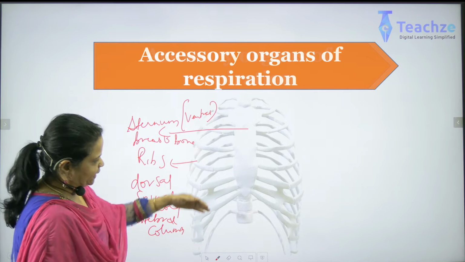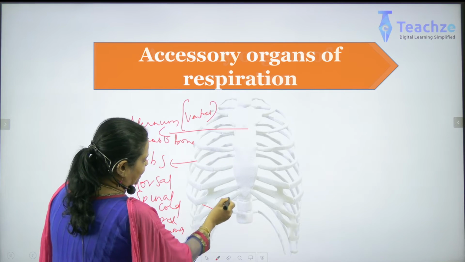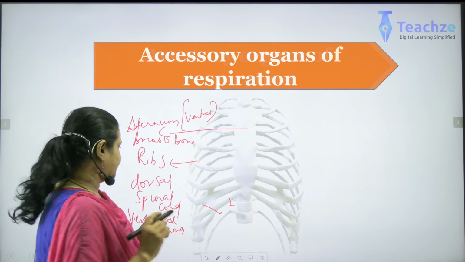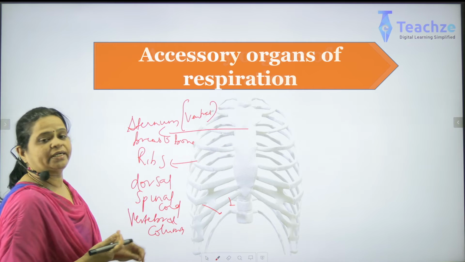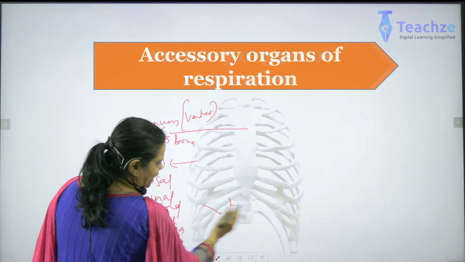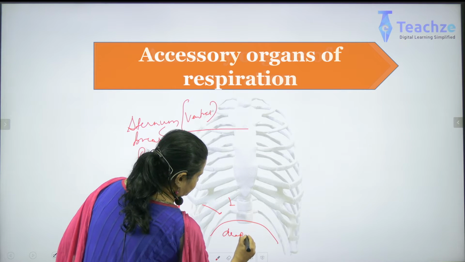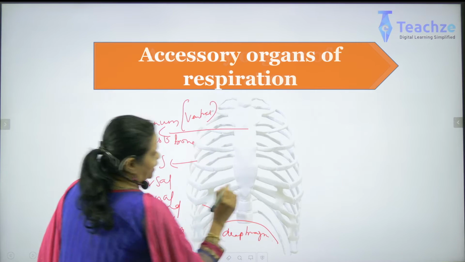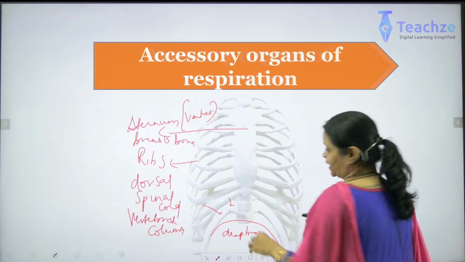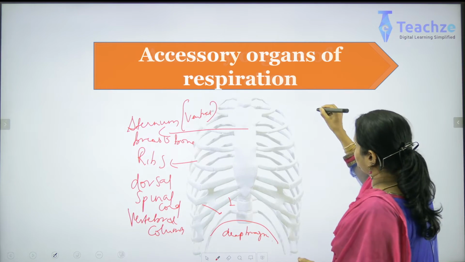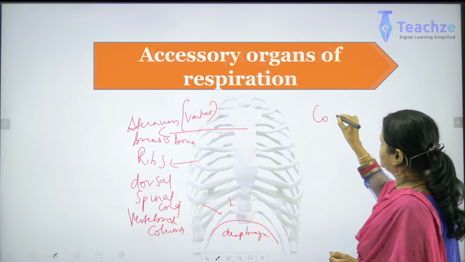So you can see it is like a cage which is attached to the back as well as the front. This is the vertebral column which is present at the back side. The entire thing, we call it a rib cage. In this portion, you will have the diaphragm. And you find there are two different types of muscles in this particular area. The muscles in general are called the costal muscles.